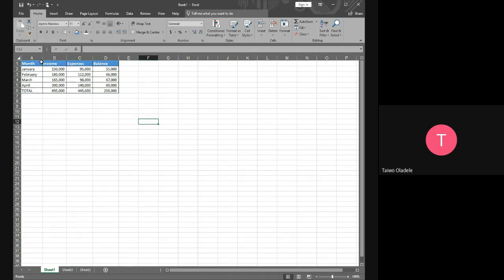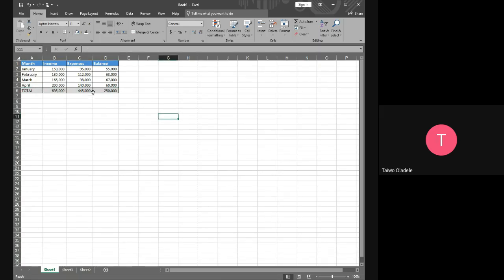So now from here, you can see, let's do something also. Let's just change the fill color for this part. So let's use maybe this color, this dark ash color.